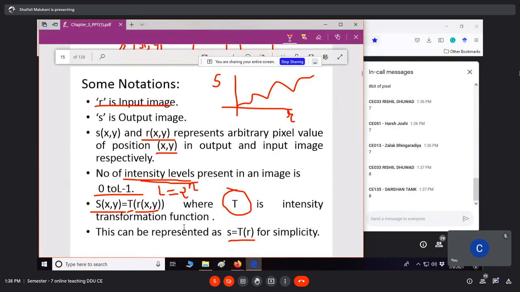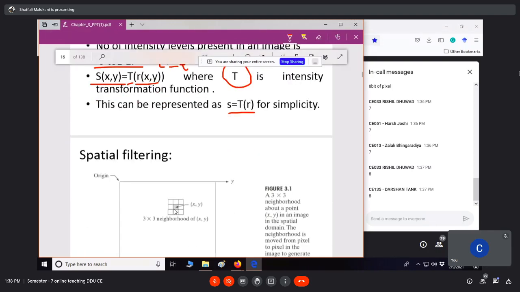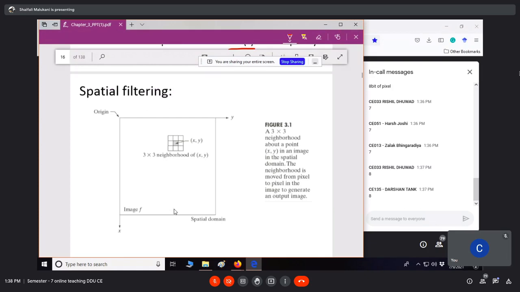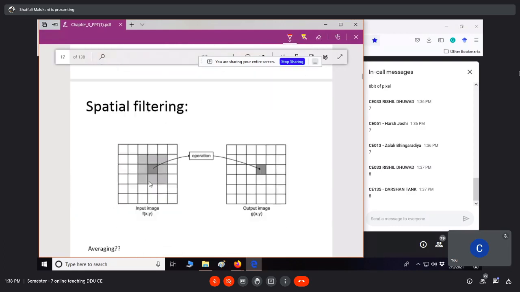Up to this, is anyone having any doubt? As I told you about spatial filtering, to generate this location xy in the output, I have to use the surrounding pixels as well. One of the operations to generate this value is to use the average of the surrounding.